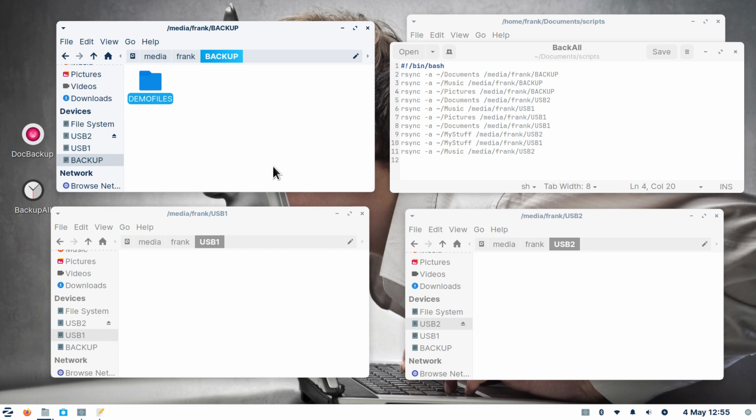But it's going to create new folders using these statements here. It's going to start the process by making folders here, here, and it's going to walk through making folders on the backup device with documents, music, and pictures here. And then it'll move over to USB 2 and make a document folder here. And then a USB 1 music folder. This was already created, by the way. And it's going to skip around a little bit based on the statements down here.